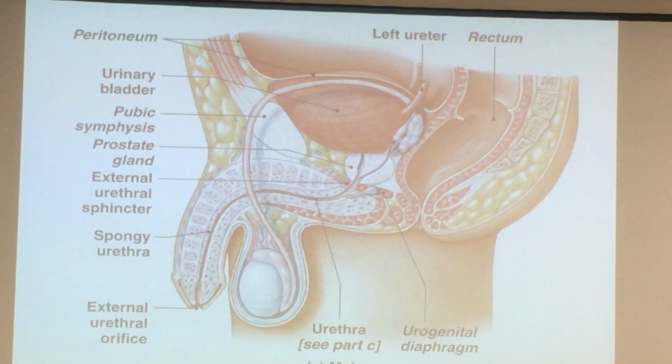Now some students ask me, why is that so difficult? Why make a long loop to produce sperm and send the vas deferens all the way to the back side of the urinary bladder? Why don't they just send the vas deferens to the penis? Okay, shortcut. That would be much easier, right?